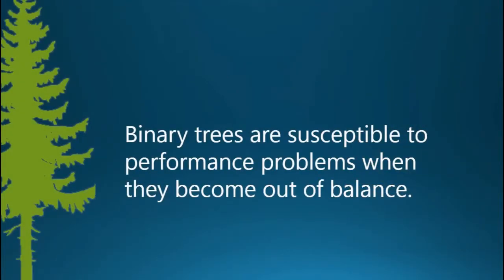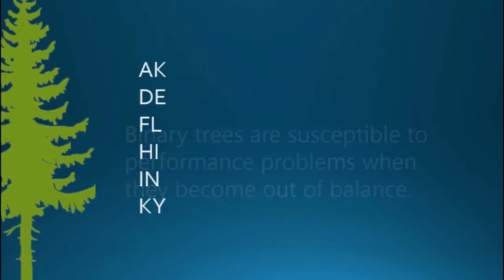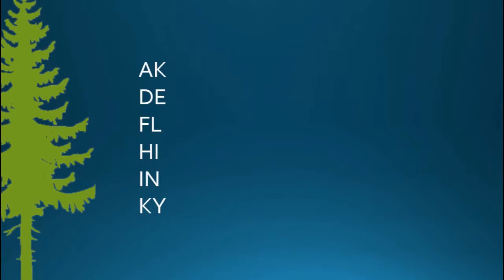Binary trees are very efficient as long as they are balanced. When a binary tree becomes out of balance, it becomes very inefficient. We have a set of data elements, again a list of state abbreviations listed down the left side there. If we place those items in the list, we're going to find that we create a very out of balance list because the data items are already in order.